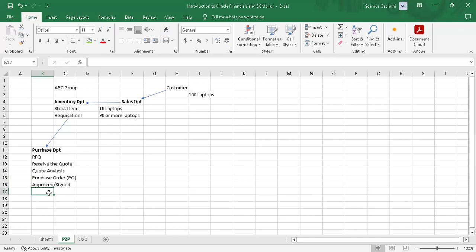So what happens is the purchase department, or through the inventory, will receive the goods that are coming from the supplier. And once they receive them, there is a document that we usually create, which we call a goods receipt note. Okay, we call it GRN. Maybe I can write it in full. Goods receipt note. So this is a document to confirm that you have received the goods that you had requested or ordered through the purchase order. This is a document that you will issue to the supplier.